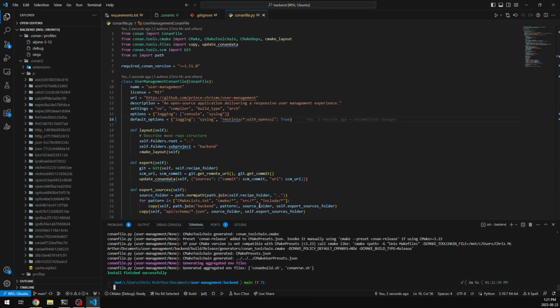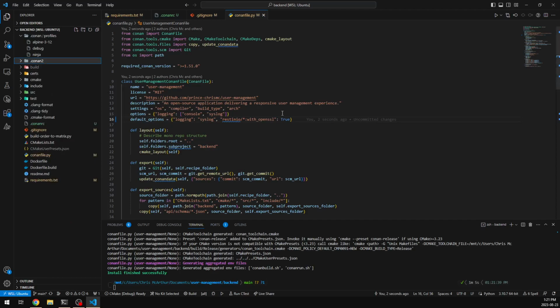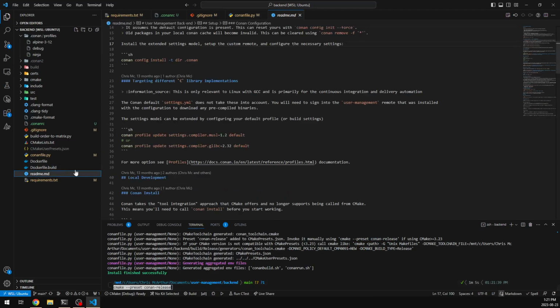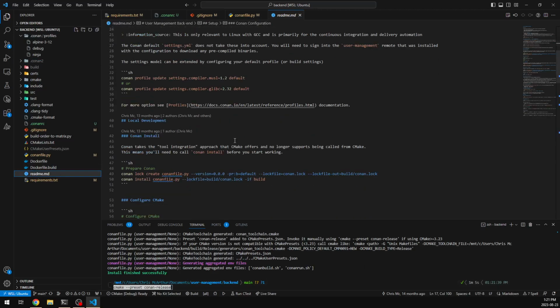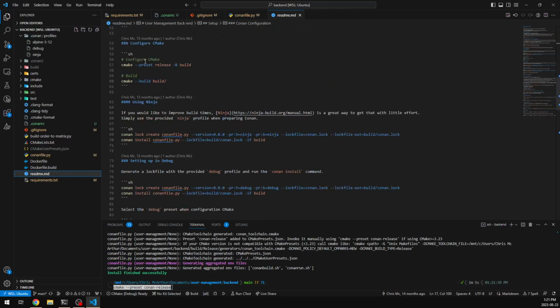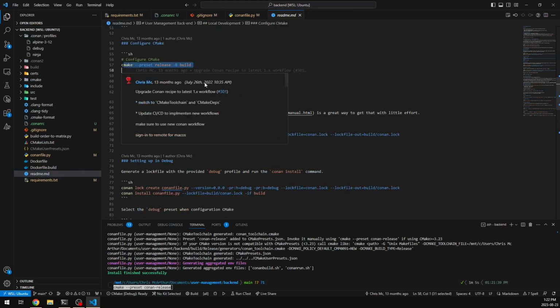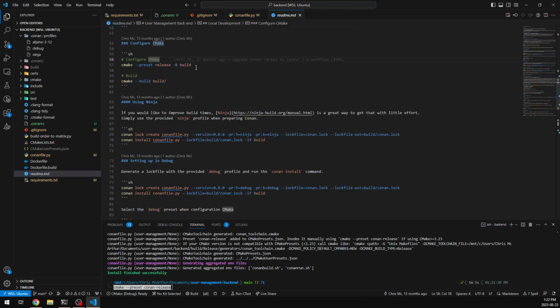That's it. So we're gonna close this because you should not be looking inside the Conan cache. And this is the new name of our presets, Conan release. Now, is this what I had originally documented? It's not. So already I can see some of the things are changing. Let's go update this right away. This is gonna be like this. So I already know what's coming next.